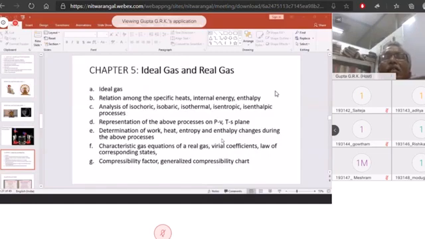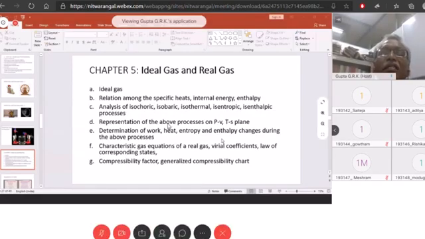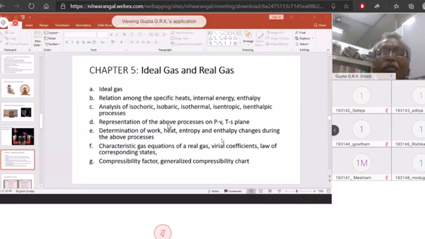And then we'll talk about ideal gas and real gas. In thermodynamics, whatever you have been taught in DME, we deal with ideal gases. Ideal gases are the ones which satisfy Boyle's law, Charles' law, and the ideal gas equation of state, PV equal to RT. But all gases are not ideal gases. That's why we call it ideal. Real gases act like ideal gases under some conditions, like low pressure and high temperature. But if the ideal gas laws are not satisfied, then what equation of state do we have to use? So we have various things that we'll discuss.